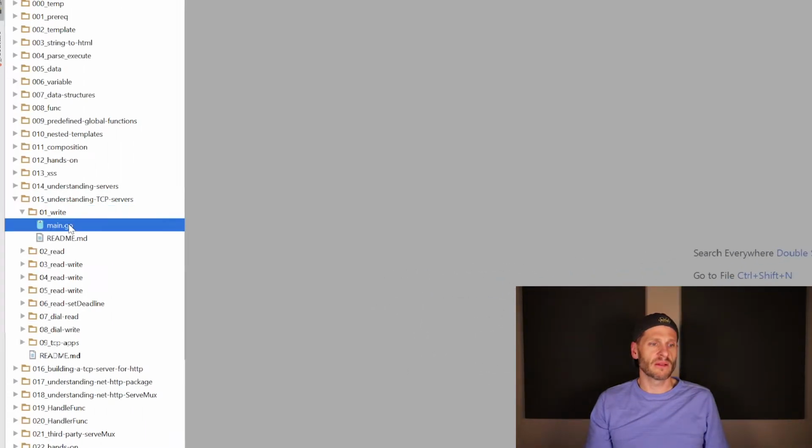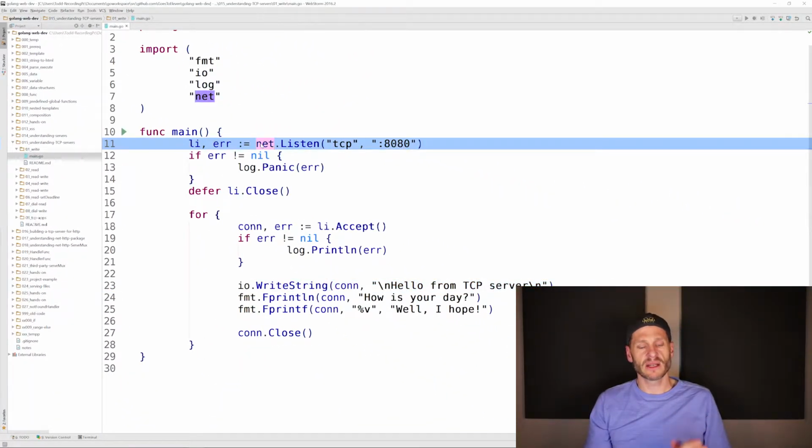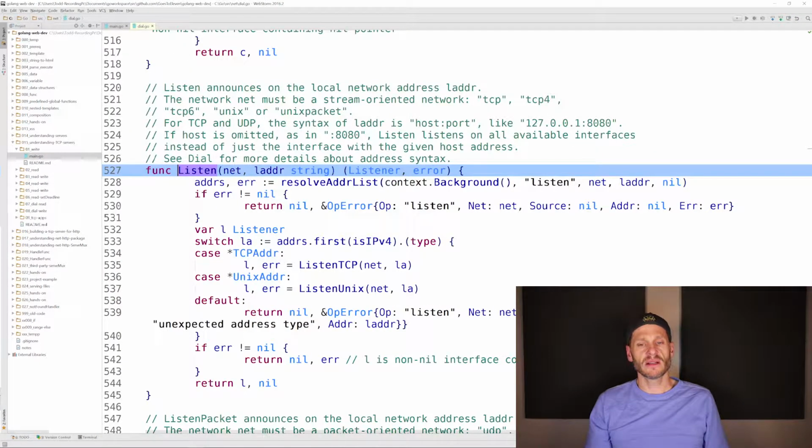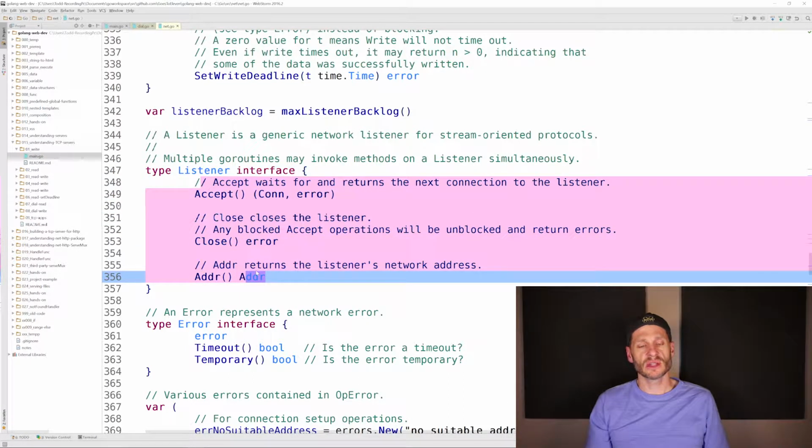I've got that code written right here just for time's sake. In the net package that we just saw at godoc.org, there's a function Listen. Listen asks for two strings. One is, what kind of network do you want to listen on? TCP network. What port do you want to listen on? I'm listening on port 8080. Listen will give back to us a listener and an error. So we could ask, well, what's a listener? We could go look at that. A listener is an interface that has these three methods. So the listener we get back will have those three methods.